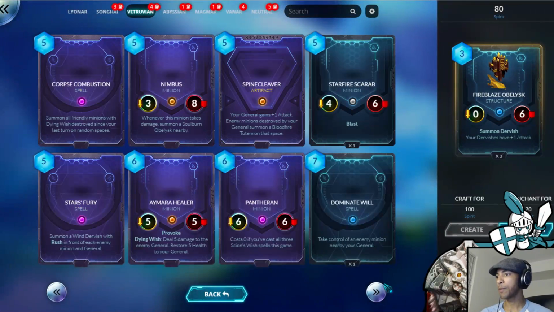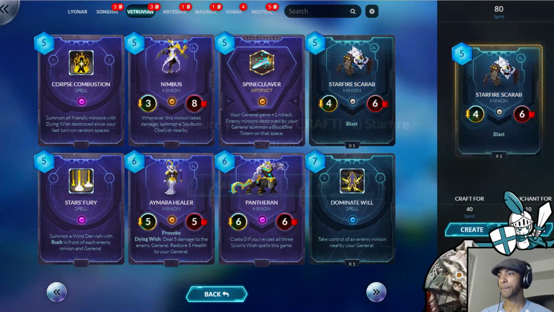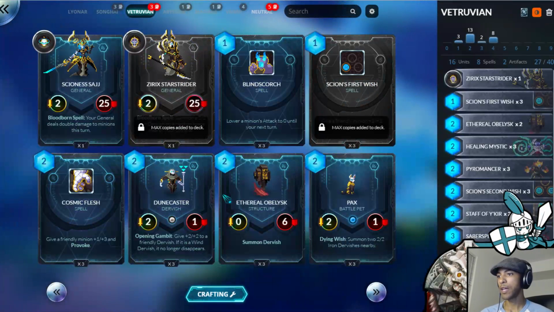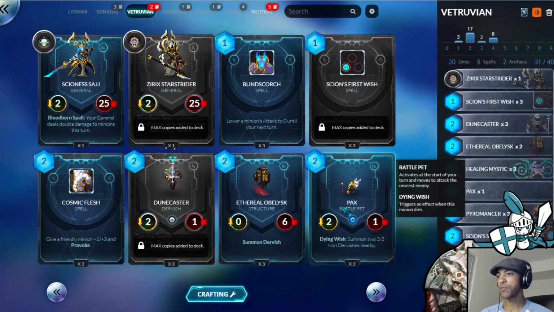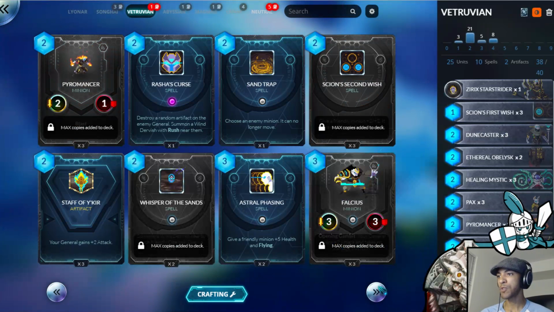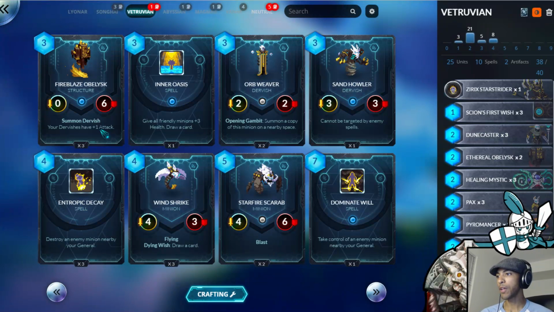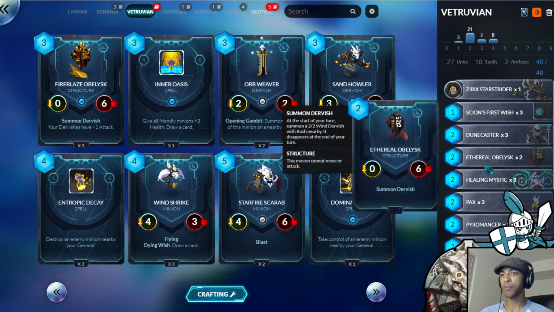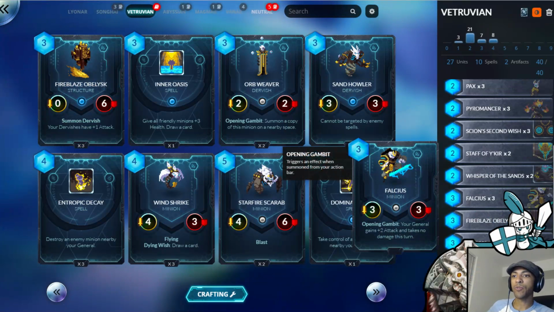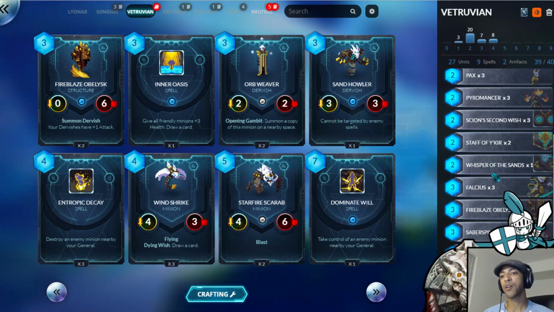Oh, we need to pick up Starfire Scarabs. That's right. Alright, excelente. So we put in the Dunecasters. The packs that we created, Falcius is huge, Whisper of the Sands will be good with all the obelisks that we're setting up. The big boy deck that I'm running is actually running Allomancers, which gets you more obelisks. So I think that's what makes Whisper of the Sands a little bit better in that deck.